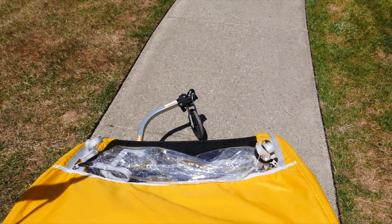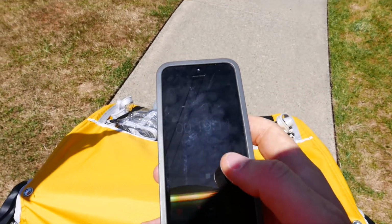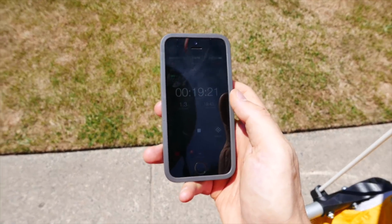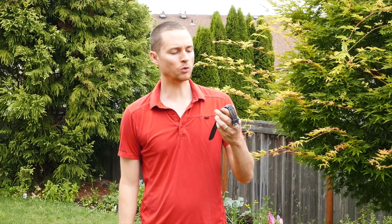Now, just to check the difference, the Strava app that I'm running, hard to see here because of the iPhone screen, says I have run 1.3 miles, basically exactly the same, which is a very good sign. So the big question is, is it worth the money?